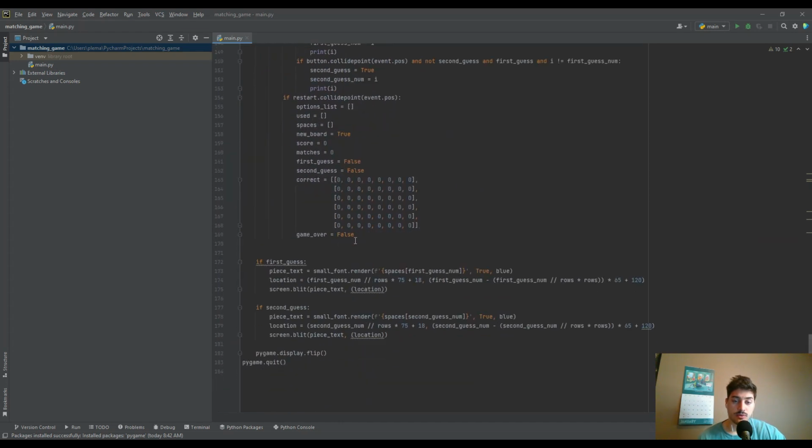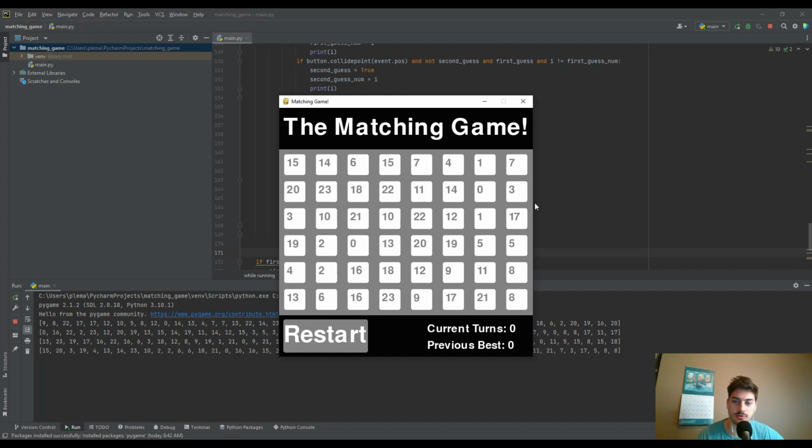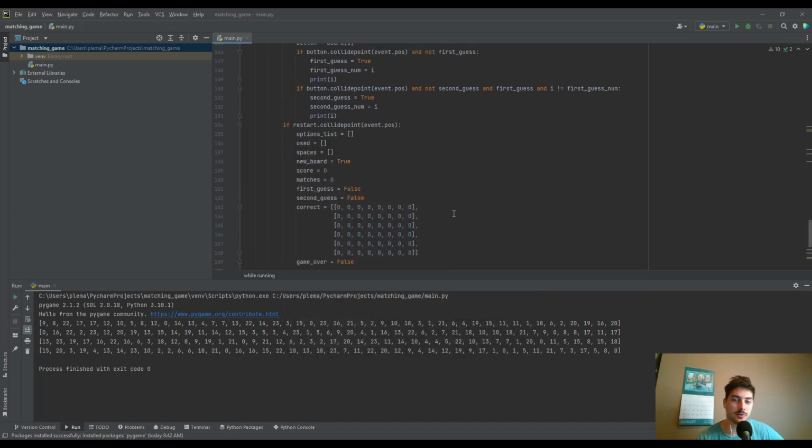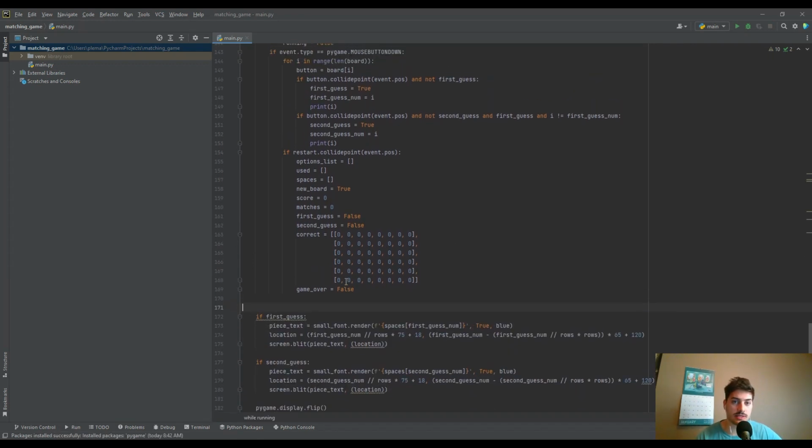All right, and so that means when someone clicks the restart button, it should generate a new board. So actually, let's go ahead and check that out. Just take a look at where the pieces are now. I hit restart, it makes a full new board. That's pretty sweet, actually. I have never run this when you could still see the pieces, but I knew what was happening beneath. Okay, so that's the restart logic.